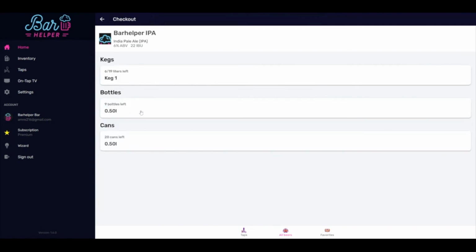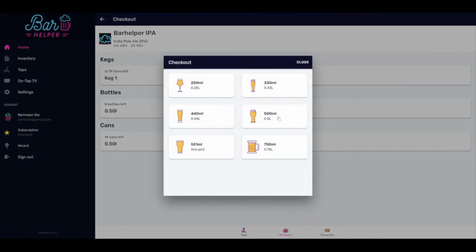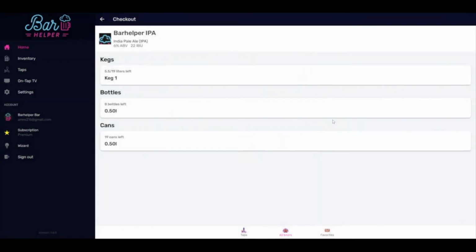So I've checked out one, now I have 9 left, and I can check out another one, and I have 8 left. I can also check out a can. Now I got 19 cans left. I could also select up here on my keg number 1 that I checked out another half-liter of beer.